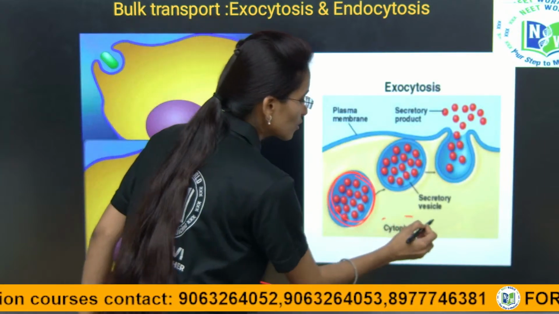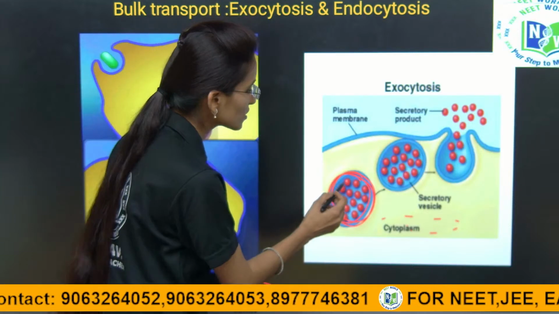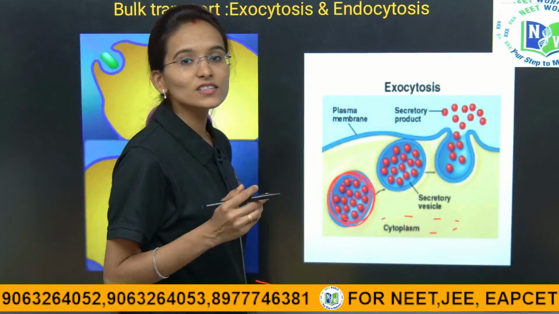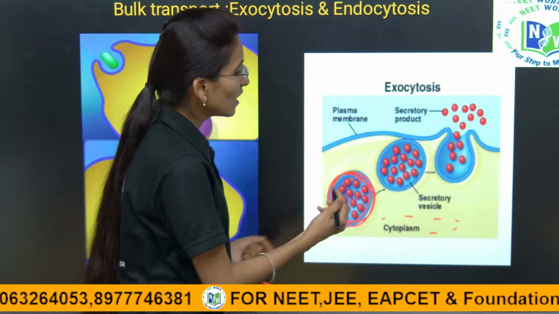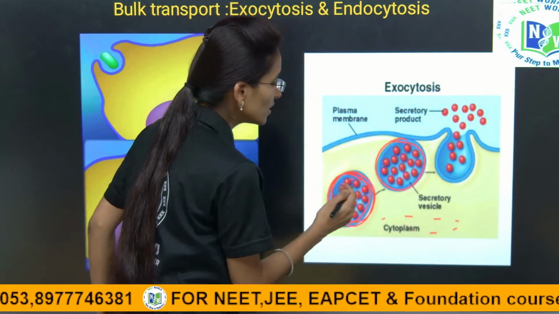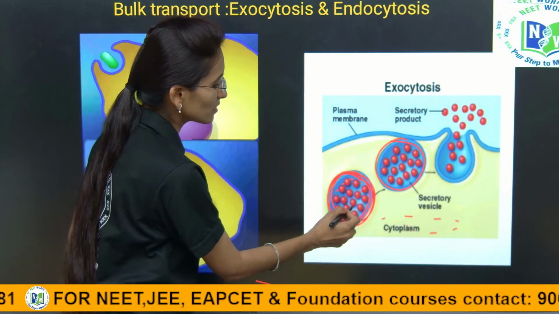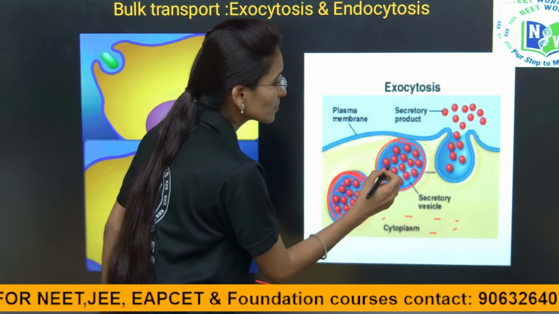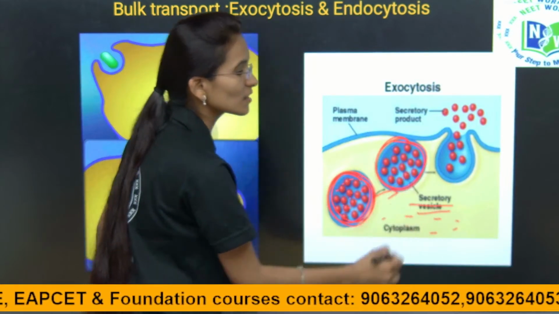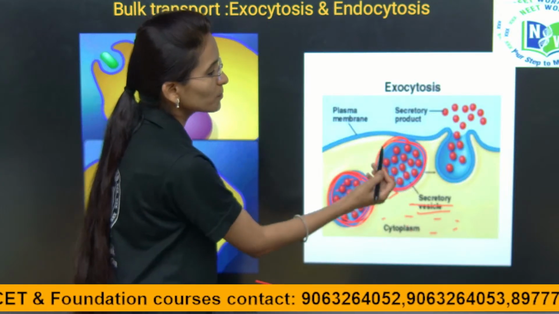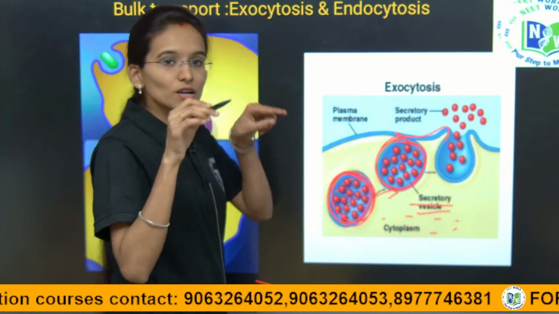See, it is a cytoplasm and it is a vesicle which is going to contain some undigested residues, some waste cellular debris. This is the first stage, which contains the cellular waste materials. In the next stage, it is going to create a vesicle called the secretory vesicle, and then it will form the inward movement.